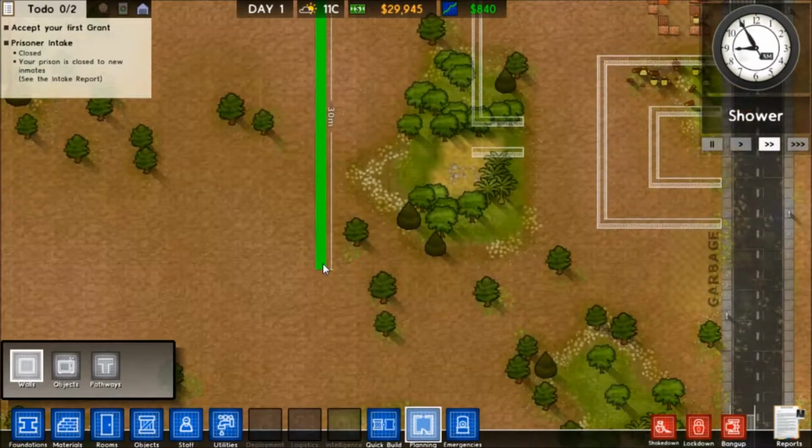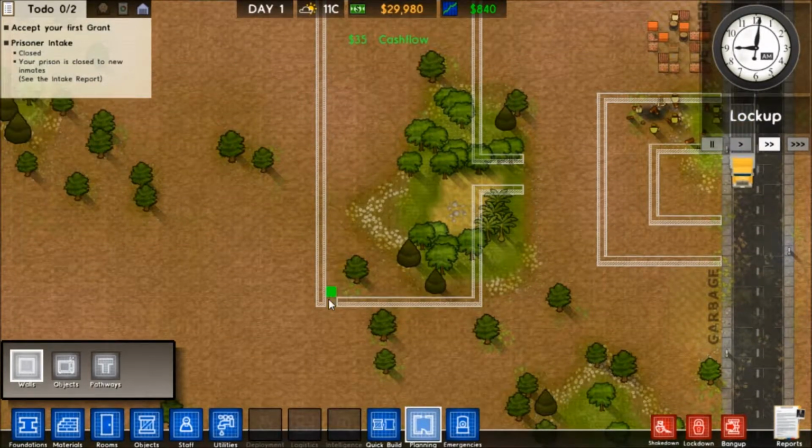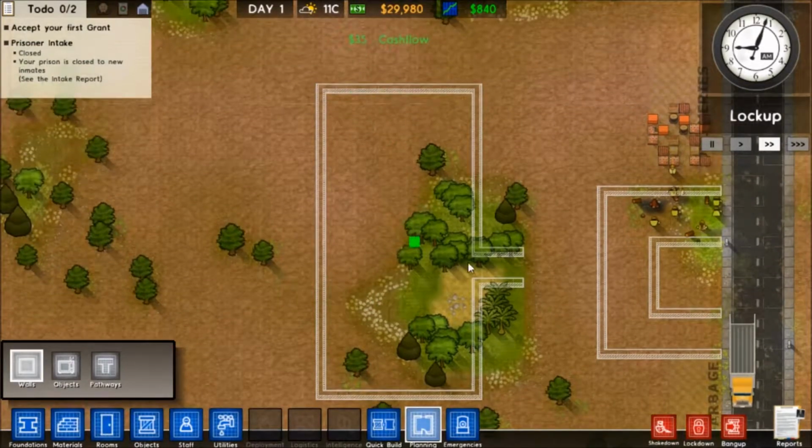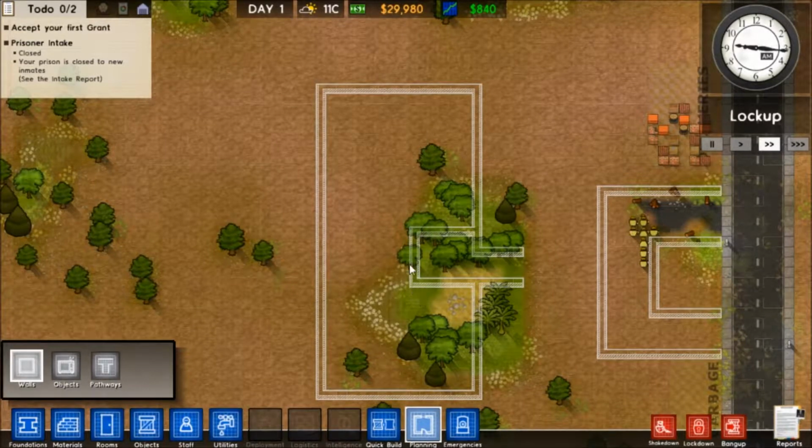It is literally just going to be a detention block. So come down here, and then we put that there. And we put that there like that. So when they come in, they're going to have like 5 or 6 actually. So go to that. That's going to be the reception bit.